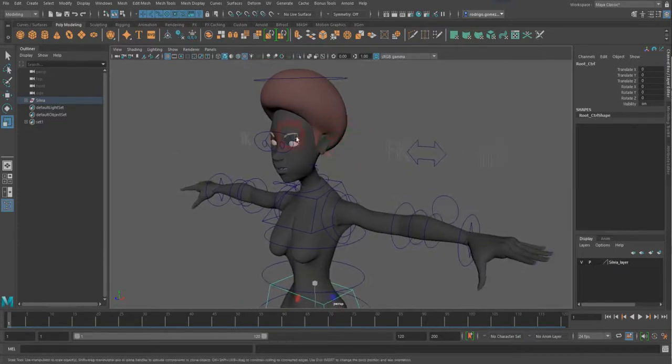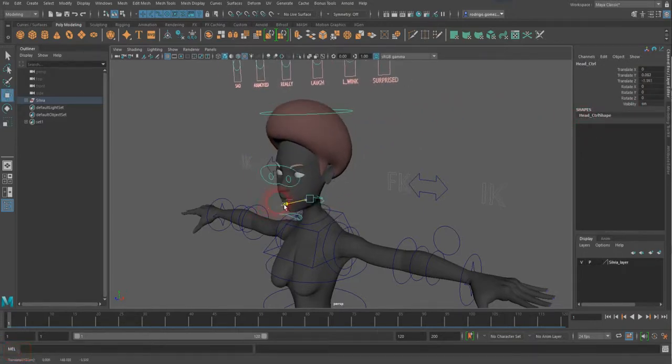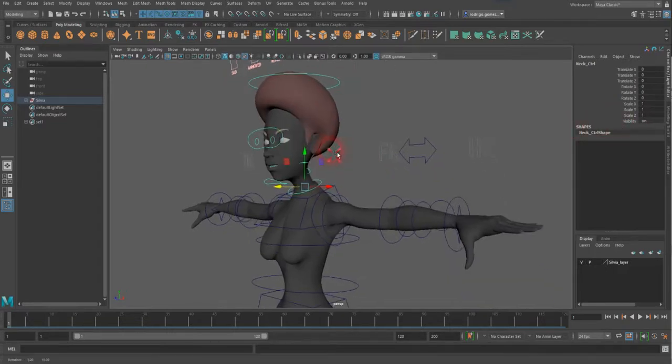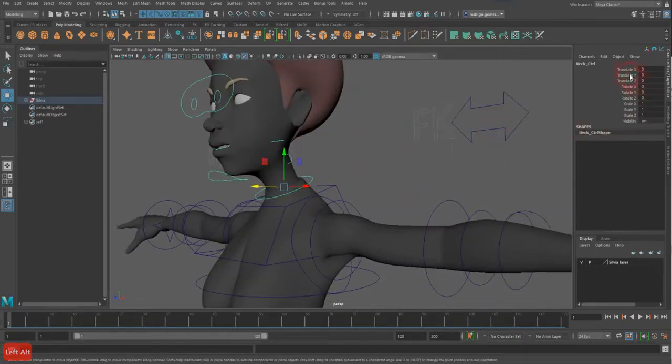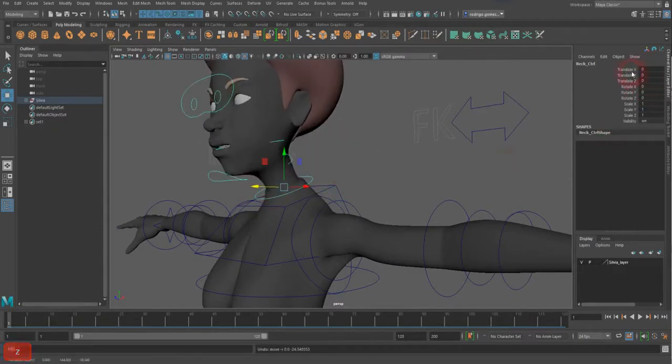What else? I don't need any of these guys. I already did the lock and hide for scale and rotate. I just need translate. And these guys I need rotate. I don't. This one needs translate. I already hid the other one, so I locked and hid the scale. This one will be only rotation. That one doesn't need to move. Because if you move it, you break it. So I'm just gonna grab it, and same with the scale.